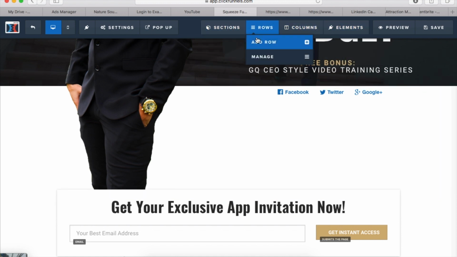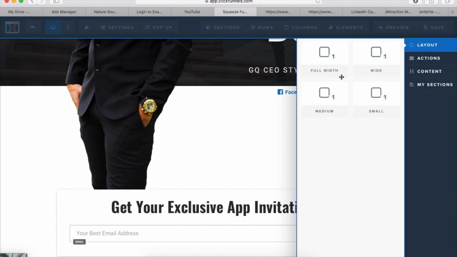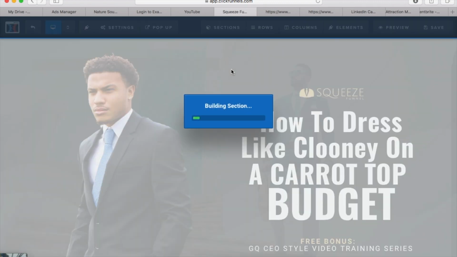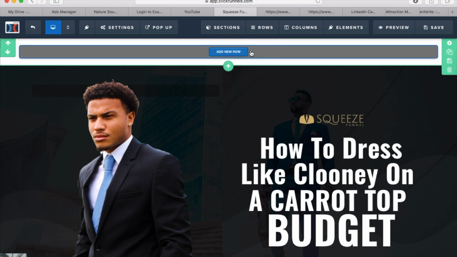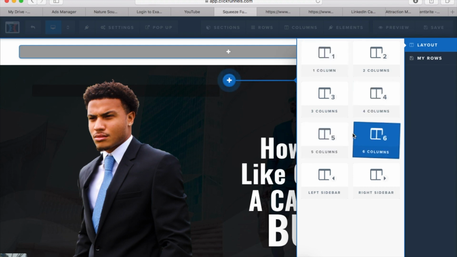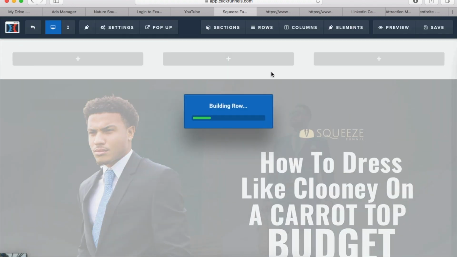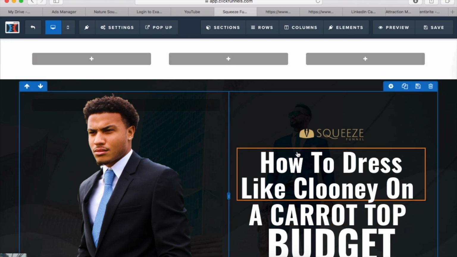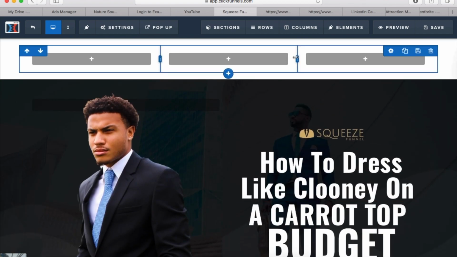And then let's say you want to add a full width section. You add that at the top, maybe you want to put something at the top. You have your columns, and let's say I want 3 columns. You can build down with these, and it's going to section them off. You can also move it this way to make stuff a little bit smaller.